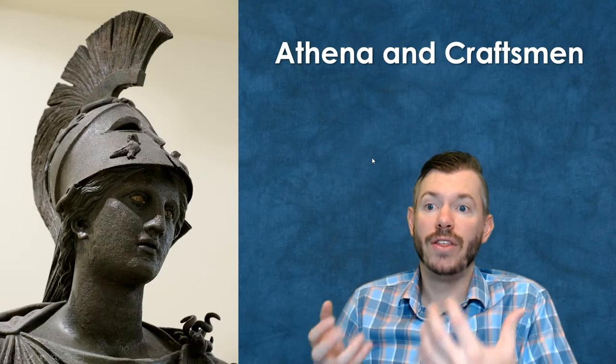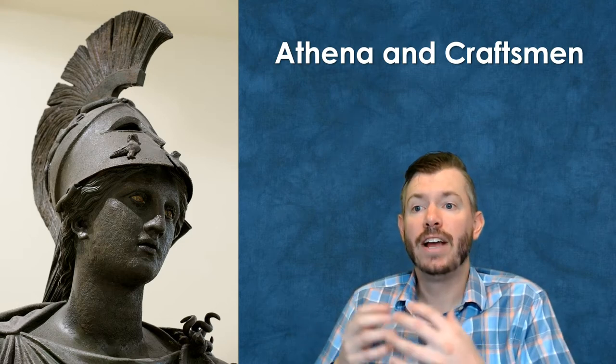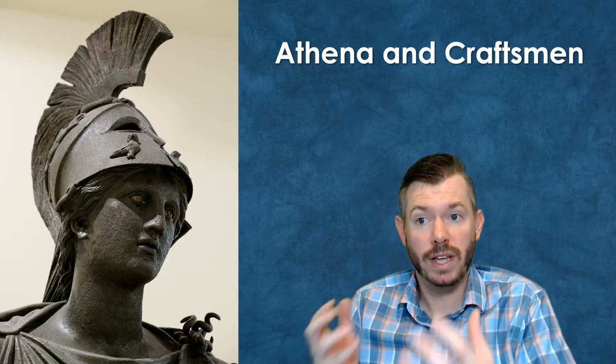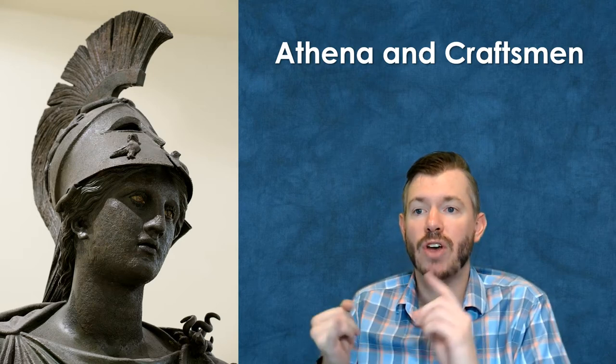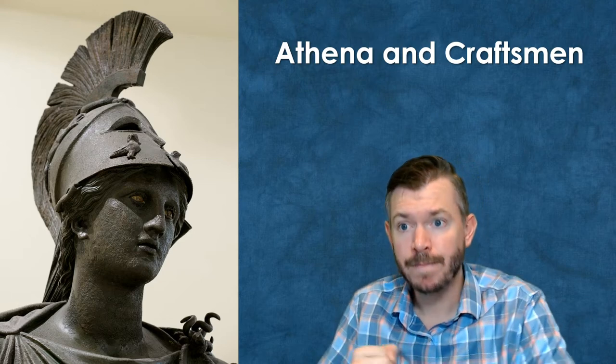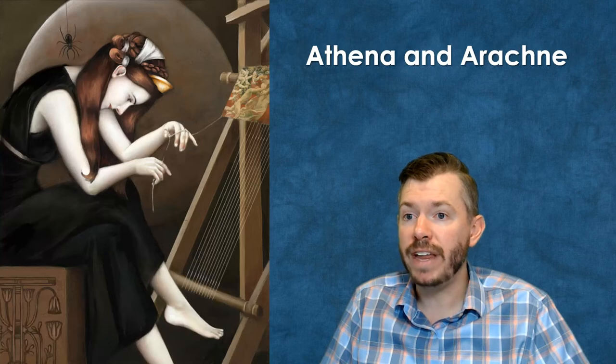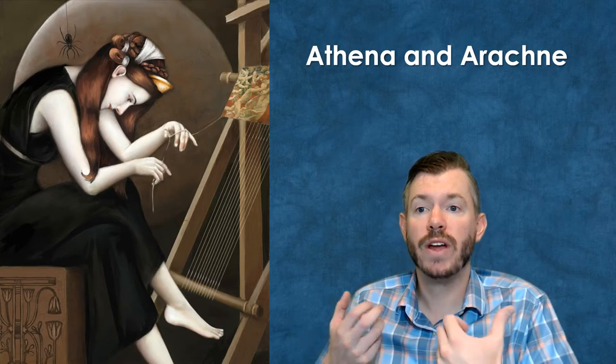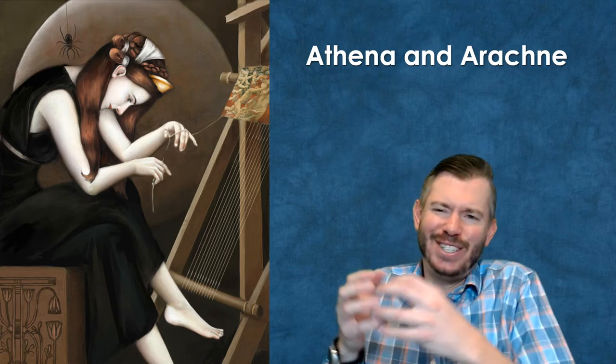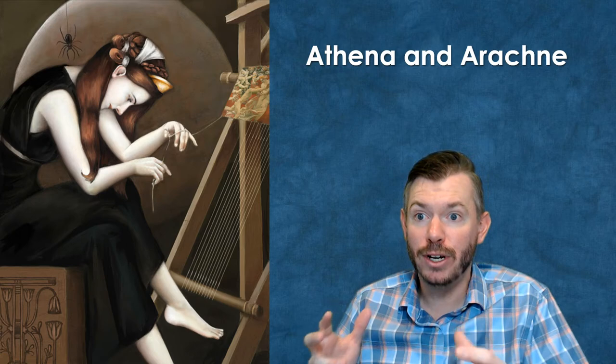Now, we also talked about all the different things Athena is associated with, right? Crafts and craftsmanship is one of those major things. So we saw her association with shipbuilders. We saw her association with the plow, right? She's the one who invented the plow. We saw her association with the chariot, inventing the bridle for the chariot. And then in some depth, we saw her association with the art of weaving, right? And we saw that in particular with the story of Arachne. And Arachne is this incredible weaver from northern Greece, from the little town of Lydia. But she also gets way too big for her britches, right? So she starts bragging about how good she is at this.